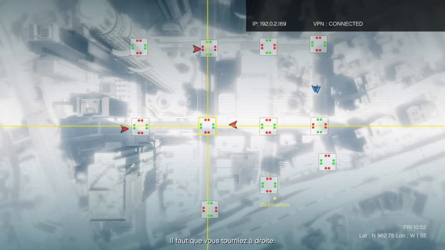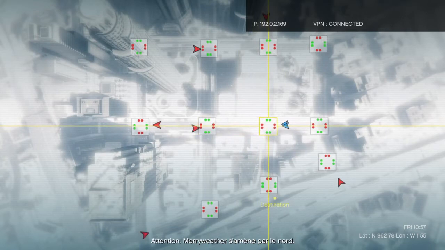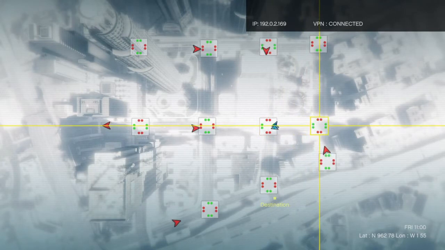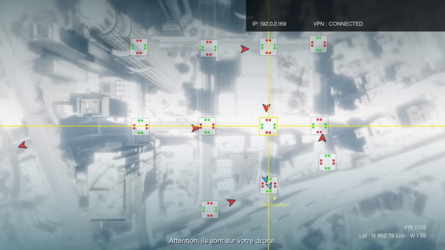Done. Now you gotta make a right here. Hey, Merriweather spotted on the south. Oh, shit, look out. More Merriweather's coming from the north. We got a green light. You're good. Okay, now, we almost clear. They're waving us through. Hey, look out, they on the right.